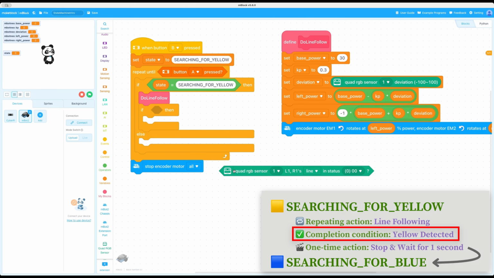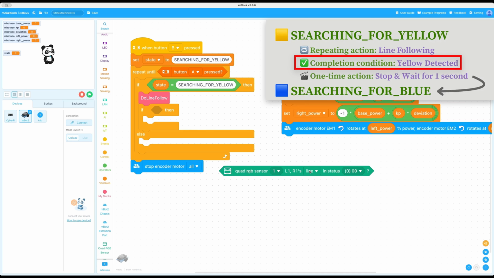We define our completion condition to be either L1 or R1 should detect yellow. So we can set the detection to yellow. For the status, we want it to be either 0, 1, 1, 0, or 1, 1. That is either the decimal value 1, 2, or 3. Because in each of these cases, at least one of the two sensors has detected yellow.